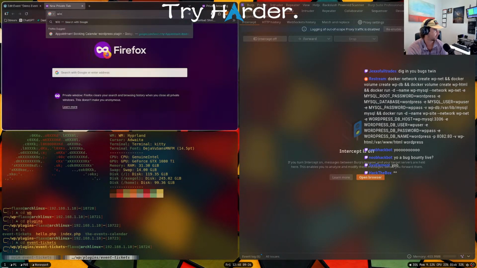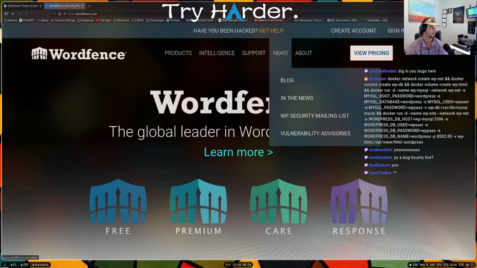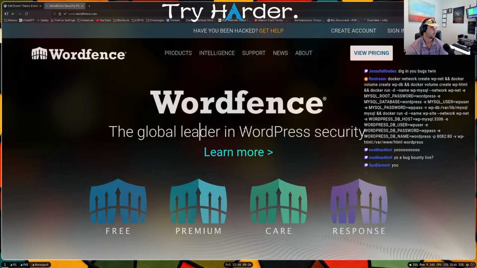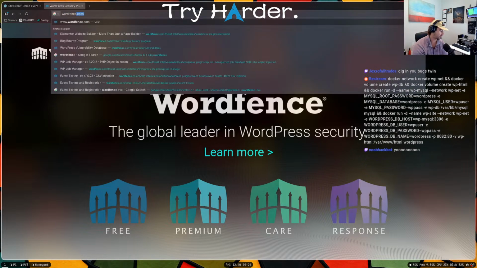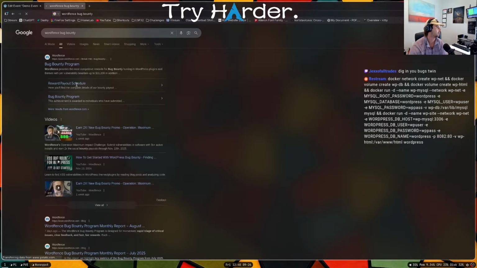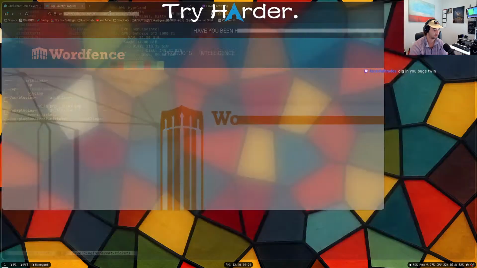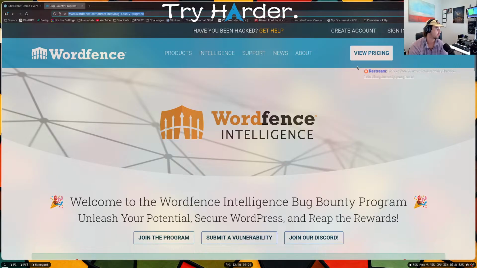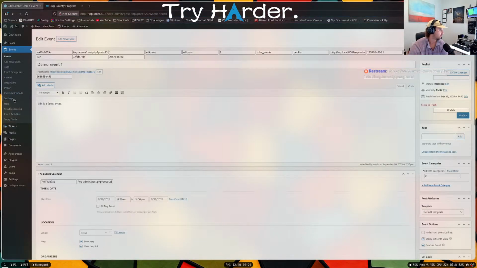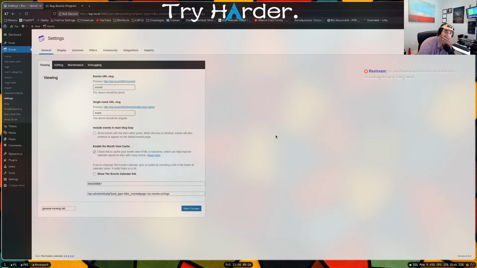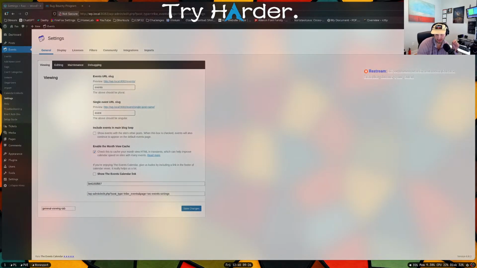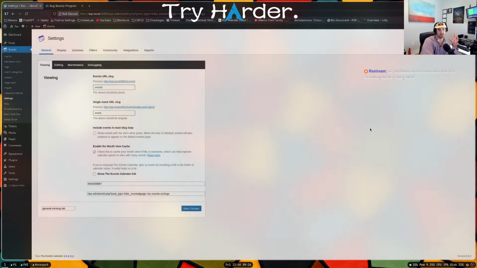Everything's pretty much going through Wordfence, and I'll also send a link to Wordfence so you guys know what is going on here. Here we go, this is a better link. Threat intel. The Docker command I sent is for setting up WordPress and getting it started.